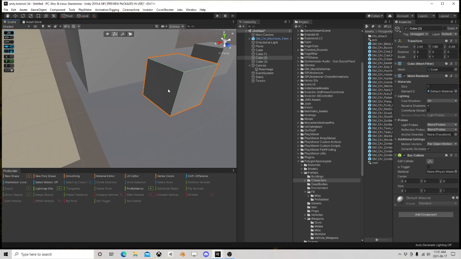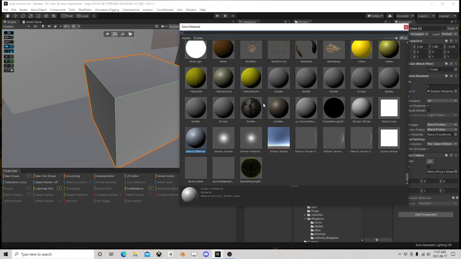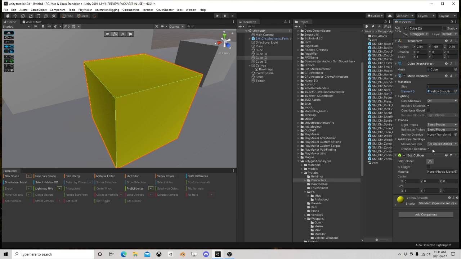But on this one, you have a mesh filter, which is like its structure, I guess you could say. Then you have how it looks render-wise, and you can change materials, make it anything you want. And then you have a collider. So this is more or less your physical properties.